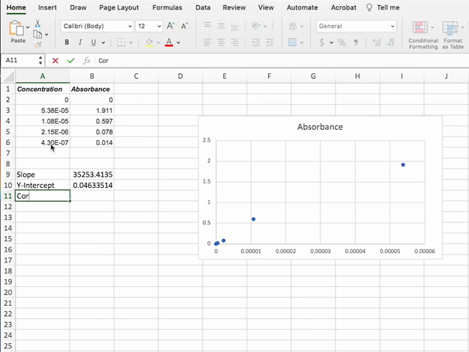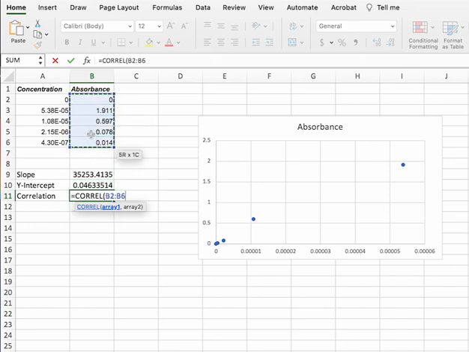The last thing we're going to do is calculate the correlation value. If you remember, that tells us how closely related the value is in terms of those data points being linear. The closer that value is to positive or negative one, the more linear the data is. So I will start off with any Excel formula as before with equal. Start typing correlation, which comes up as CORREL. And just like before, I will do my y's, comma, x's, close the parenthesis.